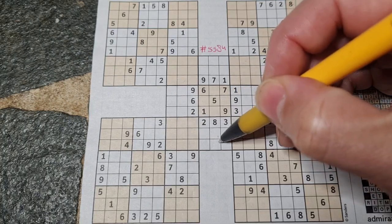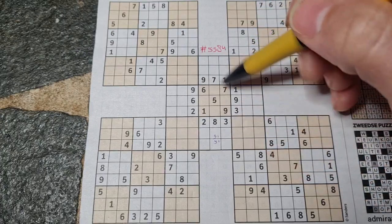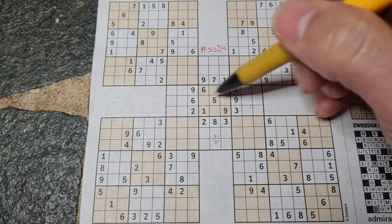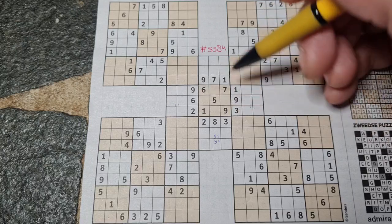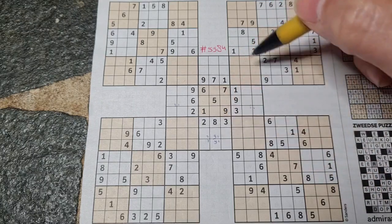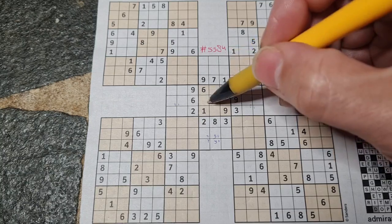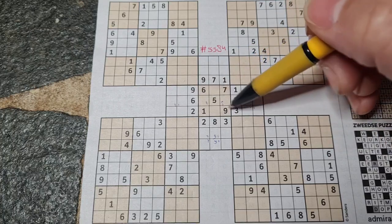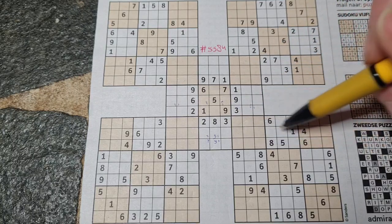One, okay. One and a nine, we have a pair. Six. The one. The nine. Two, seven. Eight, four, oh, eight should be here. Four, three, no. Four.